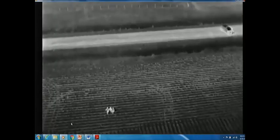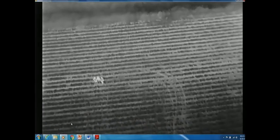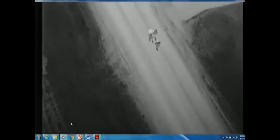We were able to respond to the area, put the UAV up, and quickly found the suspect hiding in a bean field. And this, by the way, is at probably 2 o'clock in the morning, so very difficult to find this individual. Had we had to go out on foot, it would have taken numerous officers to cover that large field. We were able to spot him very quickly through the heat detection, and we're skipping through it here, but that documented his arrest and walking him back to the patrol car.